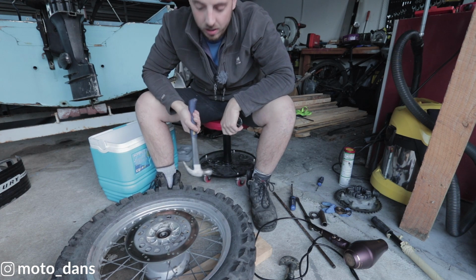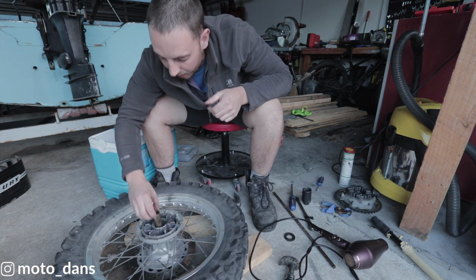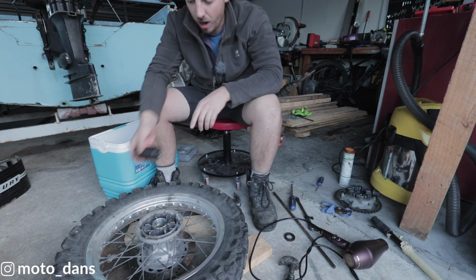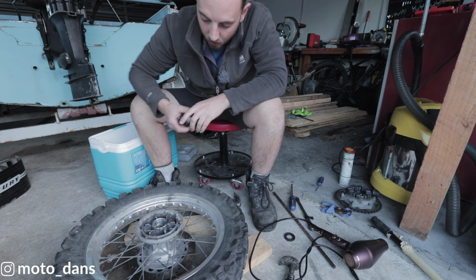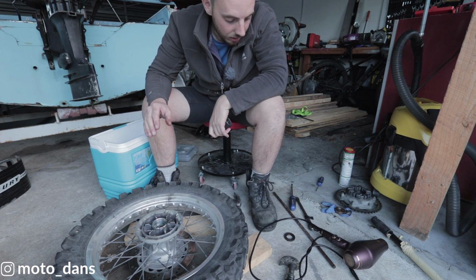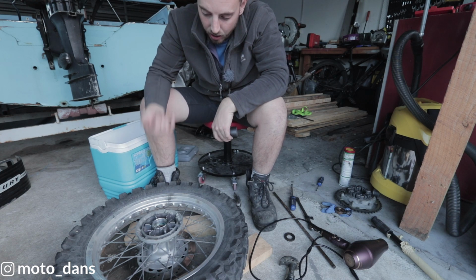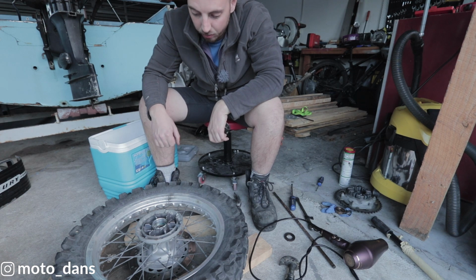And you can hear that when it hits this fully seated position. This side we do have to be careful because we've got that spacer in there, and we want to tap down on the outside, but when it hits that inside spacer, we've got to be very careful, because if we still tap on the outside while we hit that inside spacer, it's going to put extra load on that inner race and prematurely wear the wheel bearing.